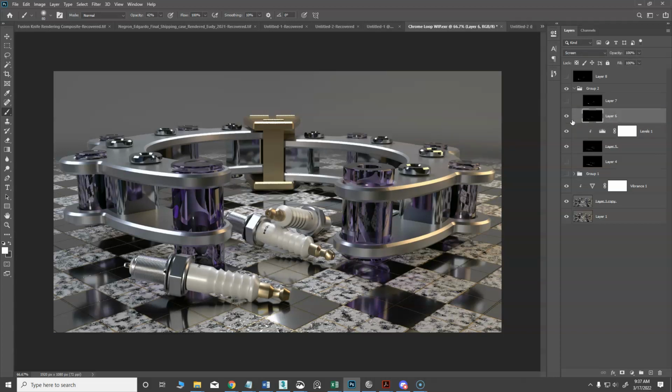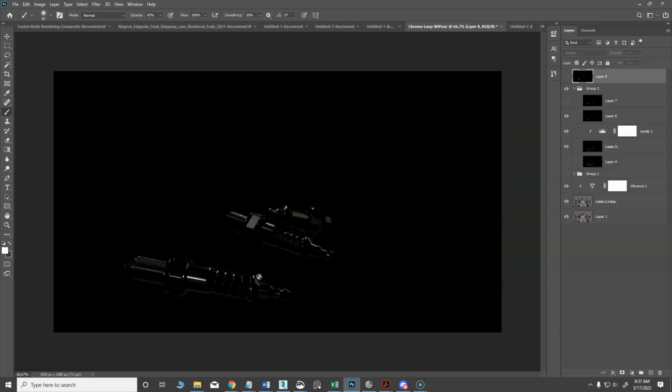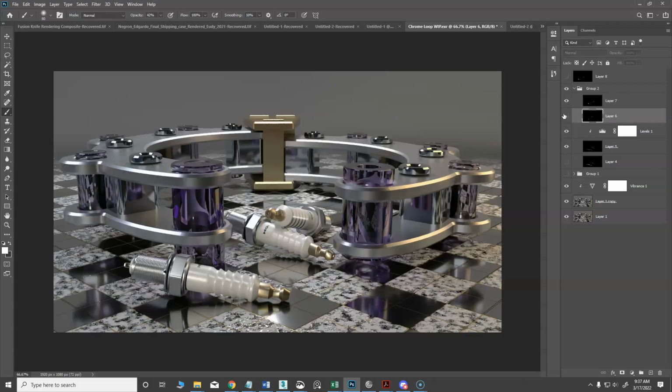And then I have another one. These are really hot highlights, and this one is the broader highlight, and I moved it around. Based on where I move the light, I've been able to create multiple highlights onto the piece.